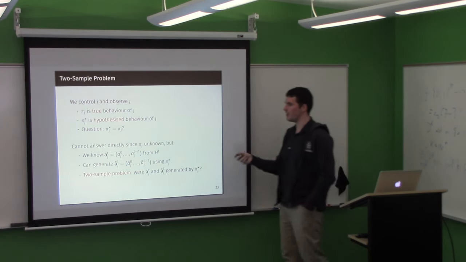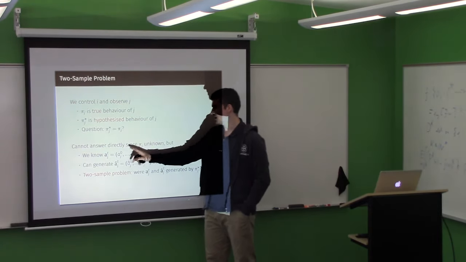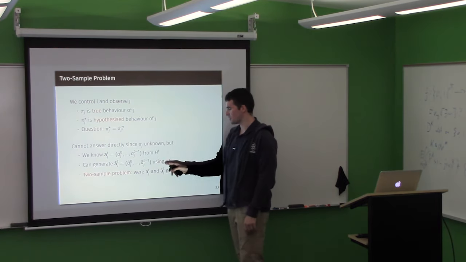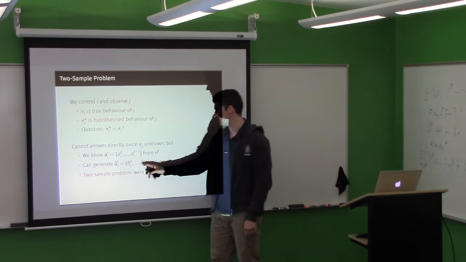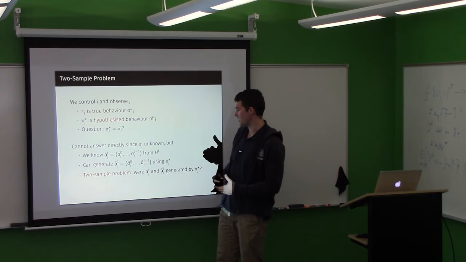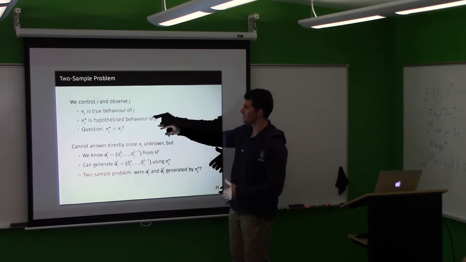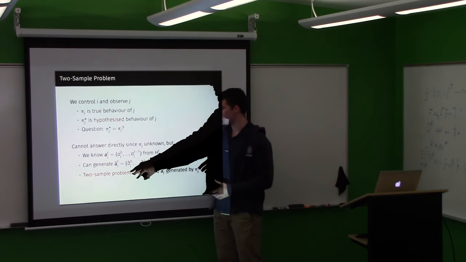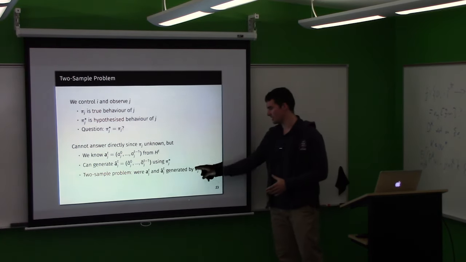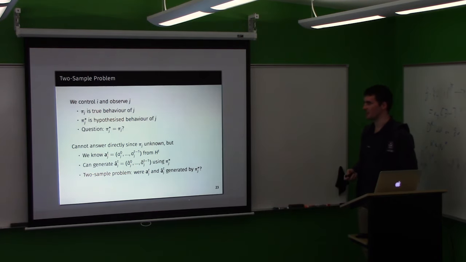First of all, we know the past actions of the other agent because we can observe the history. So we can observe that vector of actions, and we know that that vector was generated by the true behavior. And in addition, we can use our hypothesized behavior to generate a similar vector of the same structure, and this corresponds to a vector of hypothesized actions, assuming that the agent truly uses that behavior. And then once we have these two vectors of actions, we can address the original question as a two-sample problem, which is the question of whether these two vectors were generated by the same stochastic process, which in this case is our hypothesized behavior. So that's the simple idea underlying this whole method.